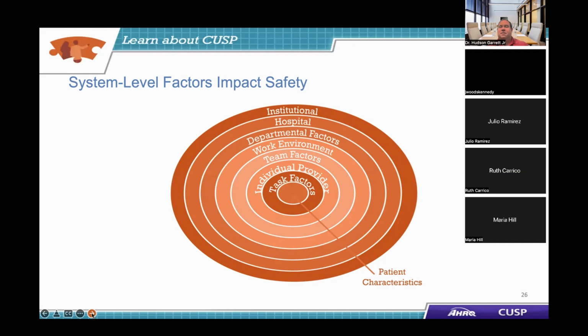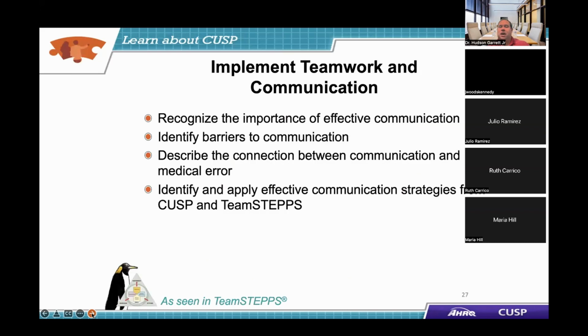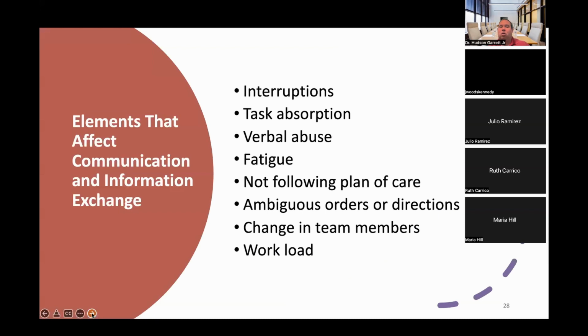And so sometimes we have to think about that in that context, because at the end of the day, the thing that we're working around is not just our organizational characteristics, but also those of the patient themselves, right? And so a lot of this is recognizing that effective communication is going to drive compliance. It's going to also reduce those barriers to communication. And certainly there's a lot of data that supports when we do those two things well, that our rates of medical error and associated harm go way, way down, which is certainly our goal.